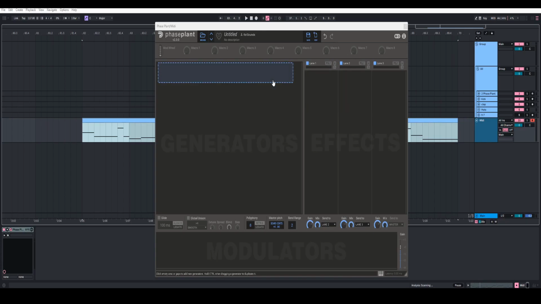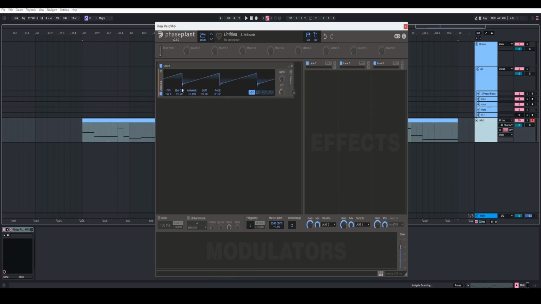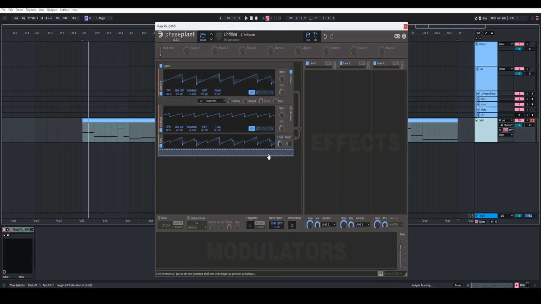Okay, so the first thing we're going to start out with is our generators. I'm going to start a new group, grab an analog generator, turn on the unison, turn the voices down to 2, right click on the detune and hit 8. Now I'm going to grab another analog generator just as another layer. For the level of this one, I'm going to right click and hit 30. And then for the harmonic, I'm going to turn it up to 3. And then just to turn down the level a bit, I'm going to grab a mix and set the level to around 92. Then of course the last thing for this group is to add an envelope output.